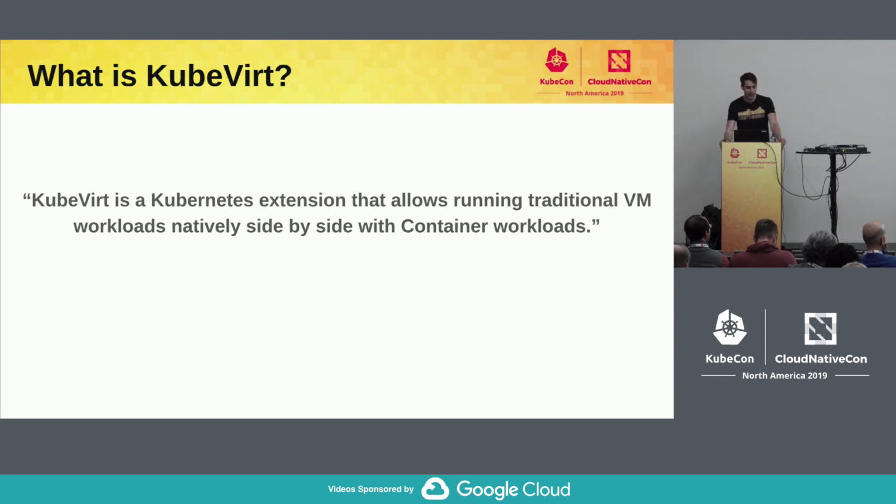All right, so what is KubeVirt then? This is my definition. KubeVirt is a Kubernetes extension that allows us to run traditional virtual machines natively side by side with container workloads. And what I mean by traditional virtual machines is the same types of use cases you might have used AWS or GCP or even OpenStack for in the past. I'm talking about taking your traditional Windows and Linux virtual machines, bringing them into Kubernetes and managing them in a cloud-native way next to your container workloads. So when you're thinking about the kind of use cases you can solve with KubeVirt, we're in the space of solving the same kinds of things you might have done with public and on-premise cloud provider APIs in the past.